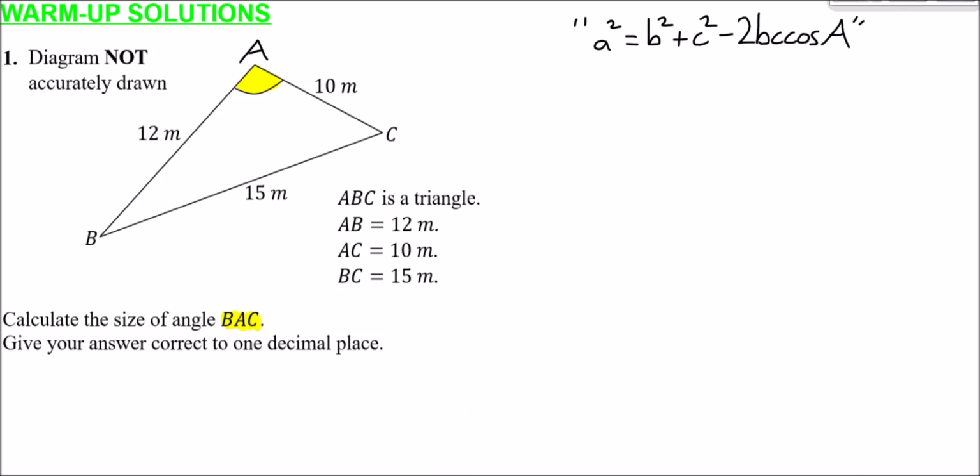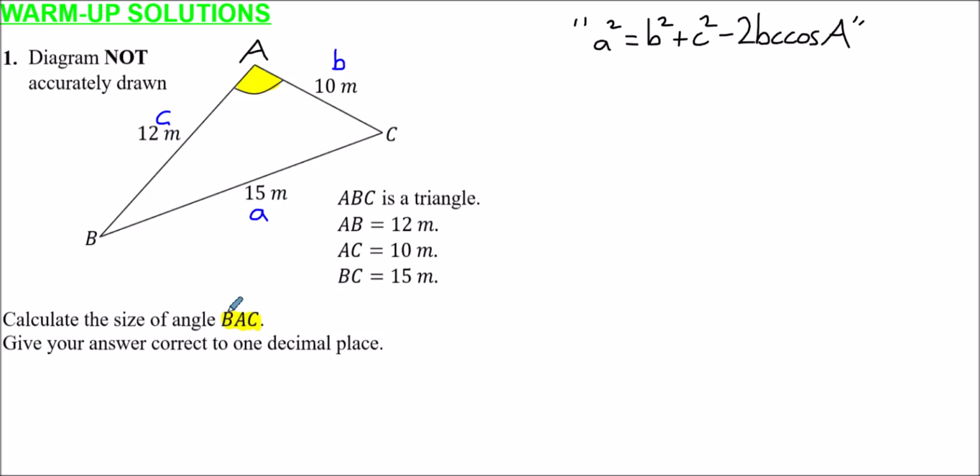What I want to do first of all is just to label the sides and angles according to A, B and C. When you get experienced enough and comfortable enough using the cosine rule, you don't need to do this. But if you want to, it just makes it a bit safer, if you like. Opposite to angle A, this will be side A. Opposite to angle B here, that's going to be side B over on this side. And angle C here, opposite to that one, this 12 is going to be C.